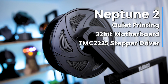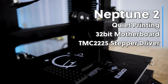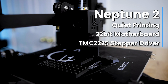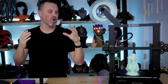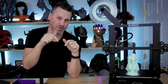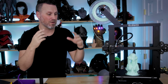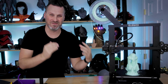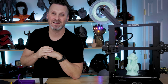And speaking of being really quiet while it's up and running, that's because it has a 32-bit motherboard and TMC2225 silent drivers on board here. So it helps really provide that ultra quiet printing process while this is up and running. It's great to have. I have my office right next to this printing recording area. And while I was on conference calls throughout the past handful of days, I was not even able to hear if this was running. And I kept getting up and checking on the printer to make sure it was running or if the print had already completed. So it's a nice change of pace from some of the other machines that I've been working with lately.